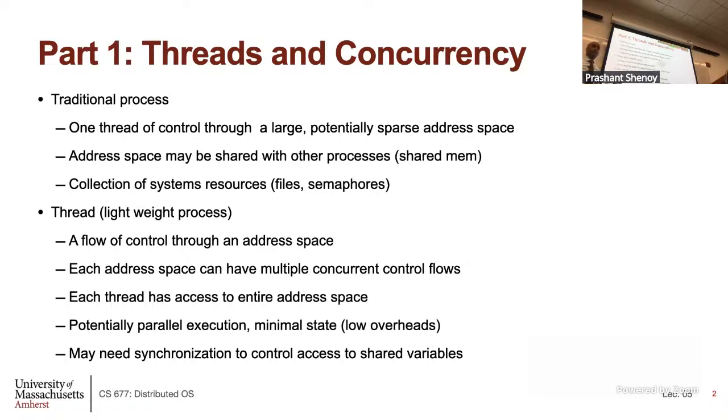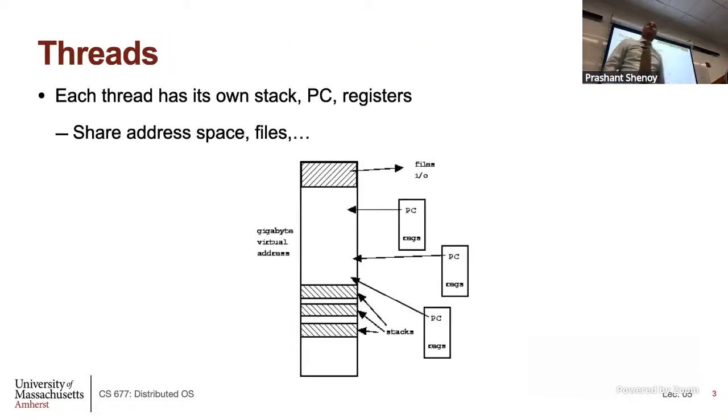Okay? And last but not least, whenever you have threaded execution, you need to use synchronization, because whenever these threads access shared data, you have to protect that with synchronization primitives like a lock. Okay? Otherwise, the data might be corrupted. If you have multiple threads trying to access the data at the same time, they might overwrite each other. So anytime you have multi-threaded processes, you need to have synchronization. Okay? This is essentially a high-level definition, but now let's look at some pictures to understand what a thread is and so on.